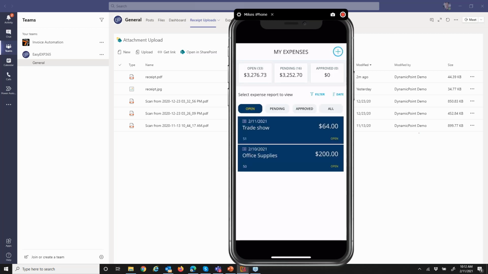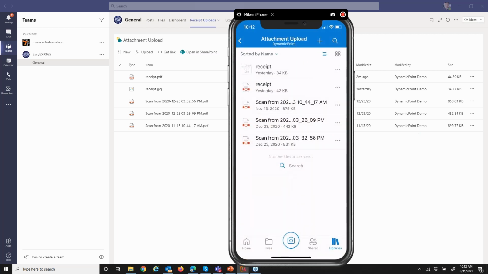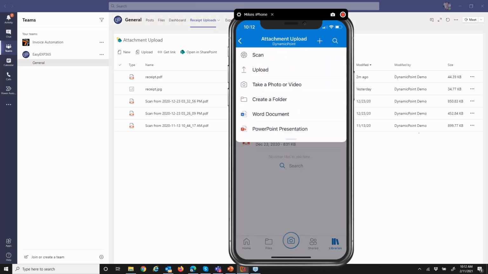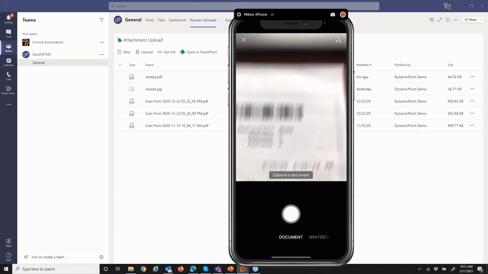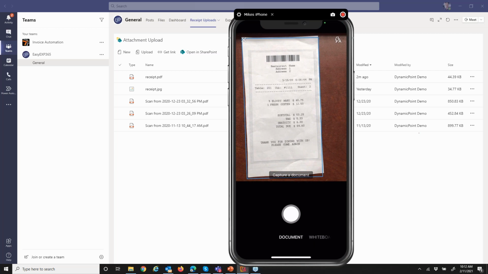Or if that's a little bit too cumbersome, in other words, I don't want employees coding them during this, I'd rather just have them capture the receipt. Microsoft also offers a OneDrive app, which is a little bit more simplistic as opposed to coding it to such things as accounts and putting more metadata. I could just capture or scan the receipt, and then maybe rely on OCR to do that interpretation for me.